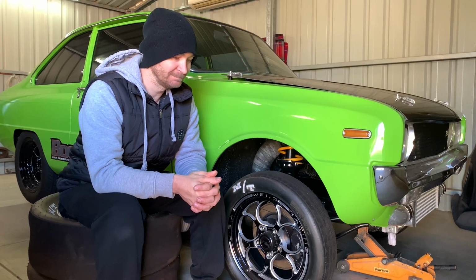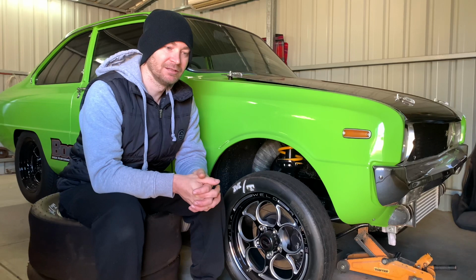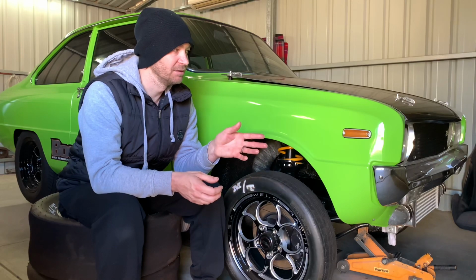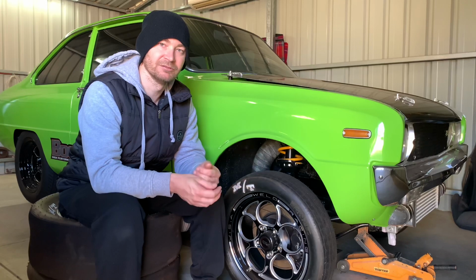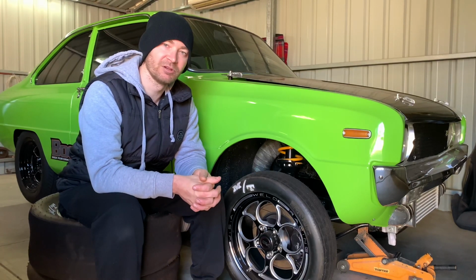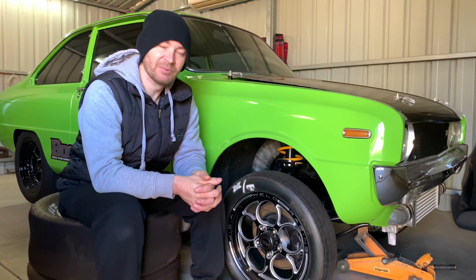Got it out of the paint and panel shop, and about a week after it being on the road, I was driving it on a highway with a mate in the car, and I hit a kangaroo in it, and it destroyed the front right corner of the car. So the guard, the bumper, the grill, the bonnet was all destroyed in the accident. So all the R100 stuff went in the bin, and I couldn't find any other R100 stuff at that time, so I converted it back to the 1200 bar grill. I custom made it to make it look like an R101. And at the time I had found a Mazda 1300 bonnet and took it back to the panel shop and had it resprayed again. The front of it got repaired and resprayed green again, and I got the car back on the road.